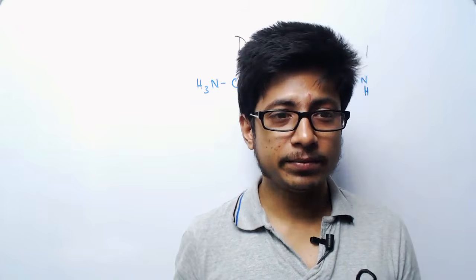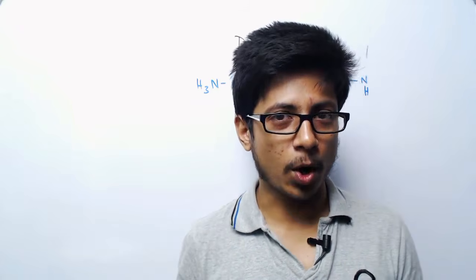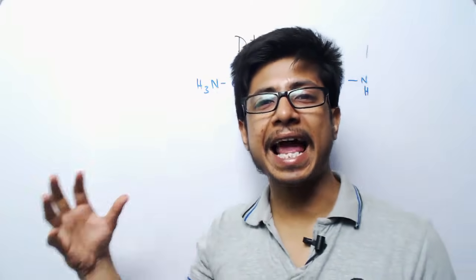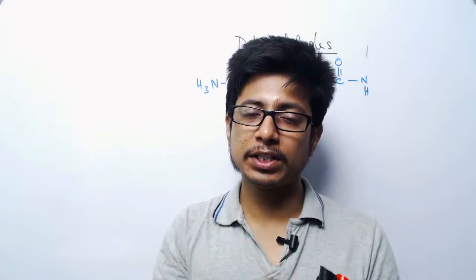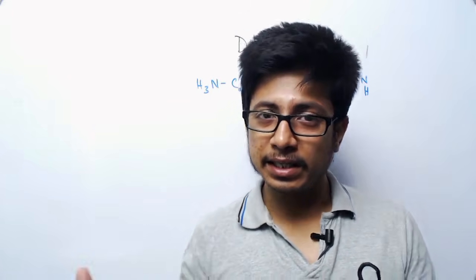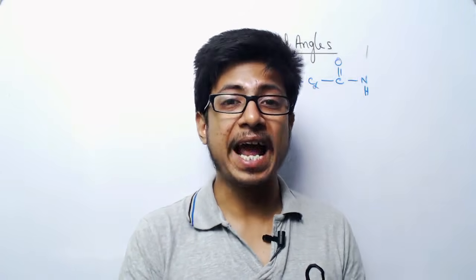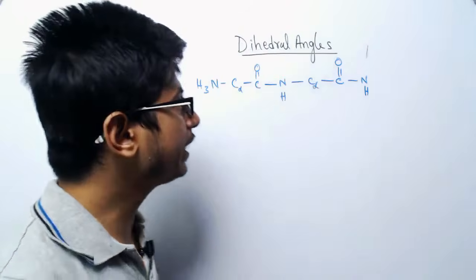And we'll also see and talk about Ramachandran plot, which gives us the idea about what kind of torsional angle will ultimately fit to what type of secondary structure of the proteins. So let's see the relation between torsional angles and the Ramachandran plot and protein structure. So let's begin with this.